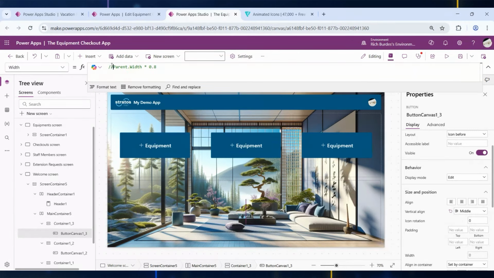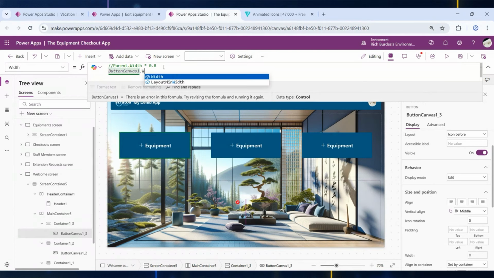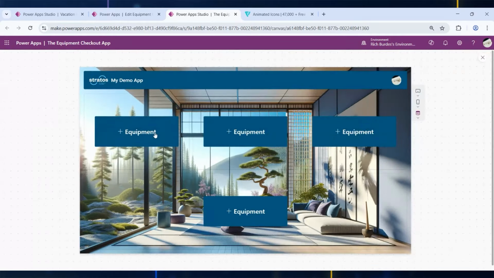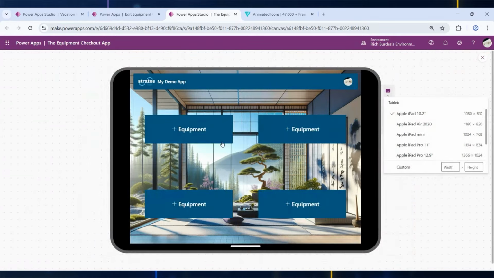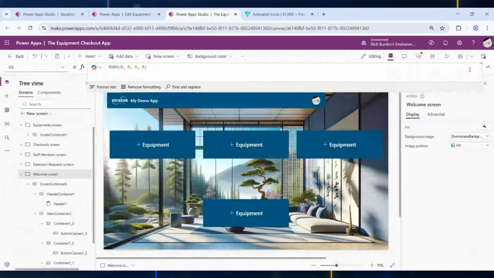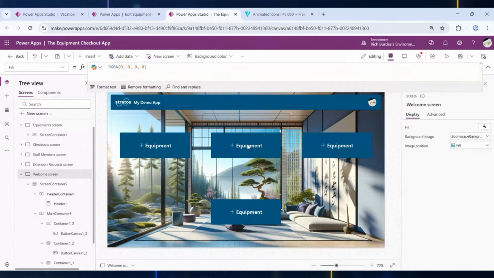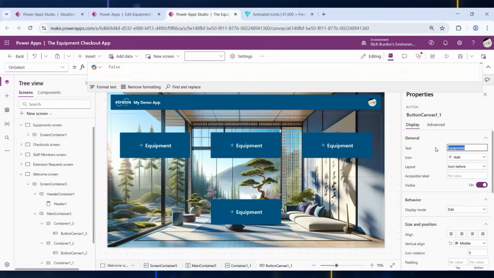You can do double slashes in Power Apps to make sure that it's easy to see any code that you may have put in before. We're going to say button canvas dot width, and then that will respond to that. So now I've got 3 buttons that will respond nicely on my screen and making things look cool. They're kind of square still, so we need to do a bit more refining. So let's work through and make these look a little bit better.